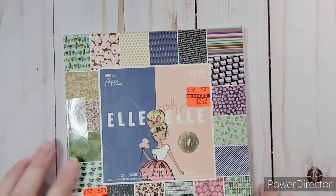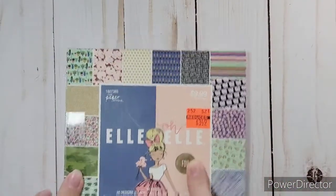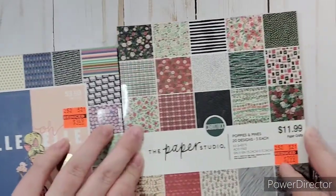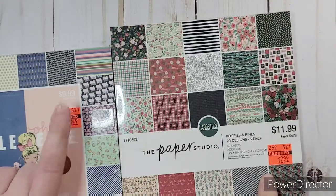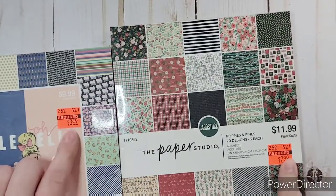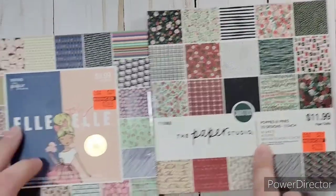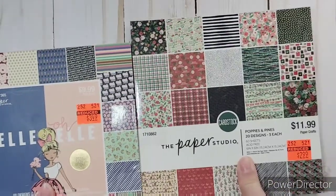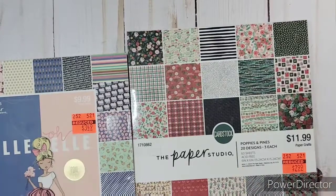Next, I got this one, which is kind of weird that this one was $3.49. Originally, it was $9.99 compared to these ones. They're originally $11.99, yet you get these ones cheaper than this one. And this one's got 60 sheets, and this one has 60 sheets as well. So that's kind of weird. They should have marked that down less than that.